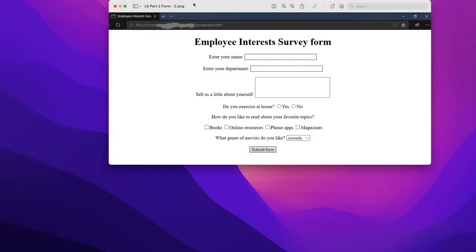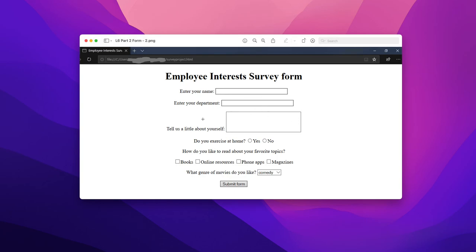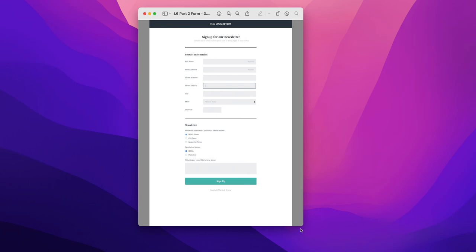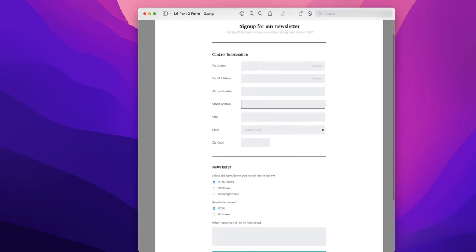The more assignments you work on your own, the more you will learn. Input type text, this is called text area, radio buttons, checkbox, and drop down, and a submit form button. So this is how you can learn that. There is one more assignment, the last assignment of the forms. So please try to do this as well.